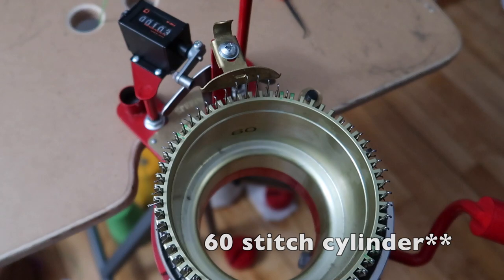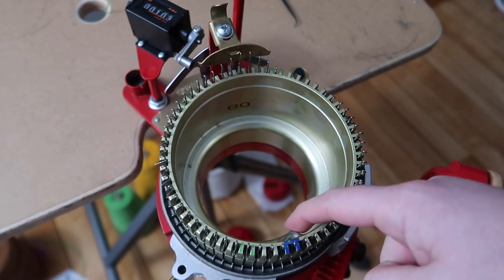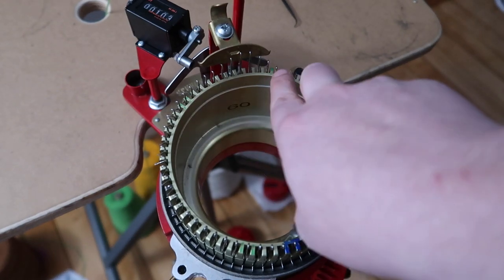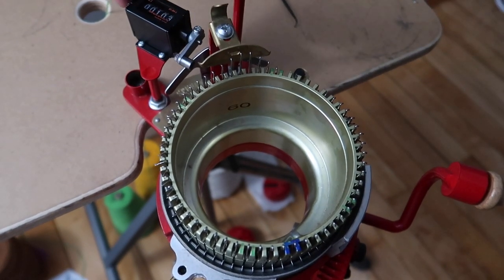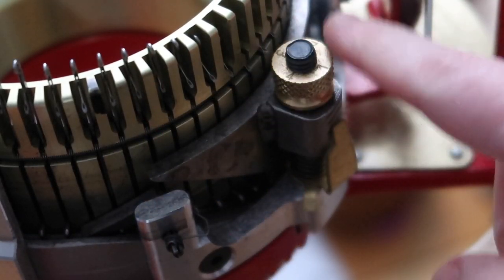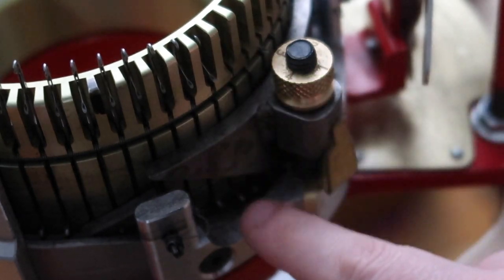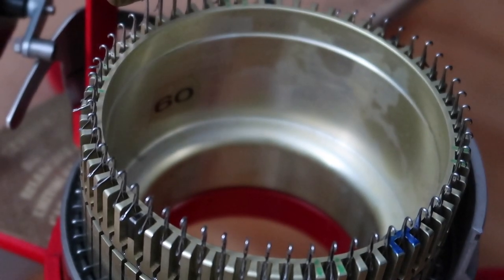I'm using a 60-cylinder machine to make my socks — it's what I prefer. There's a stopper here for the ribber, which is really important when you're doing ribbing. This is the yarn-feeding carriage where your yarn comes into the machine, and there are markings along the cylinder that are helpful for knowing where to put your heels and toes at the halfway points. Here's the row counter — I'm going to reset this to zero. The tension is set via the cam nut: turn it and if it moves down it loosens the tension, if it moves up it tightens the tension.